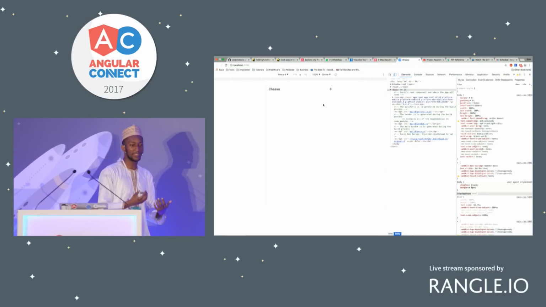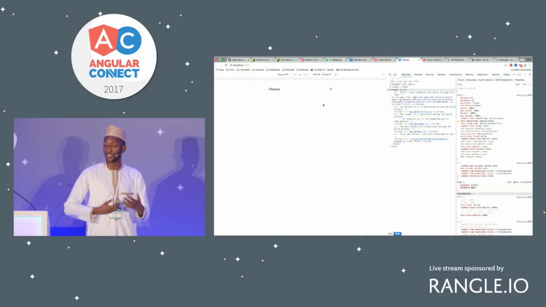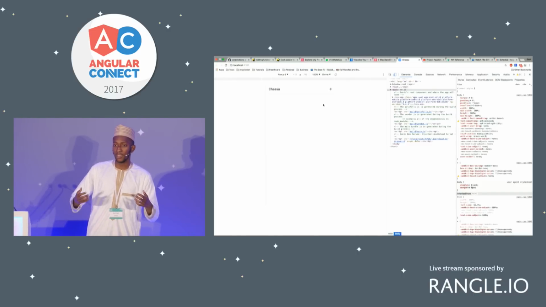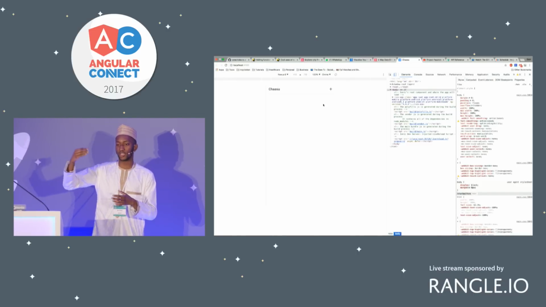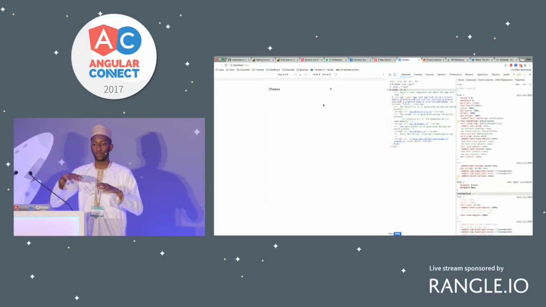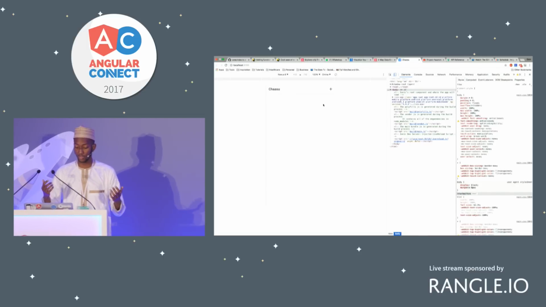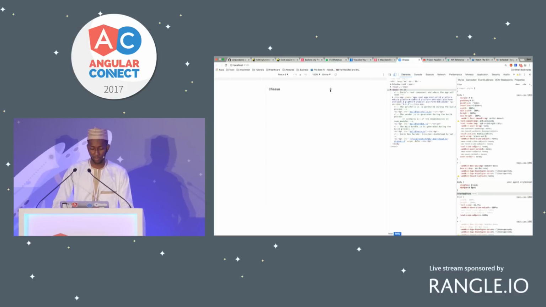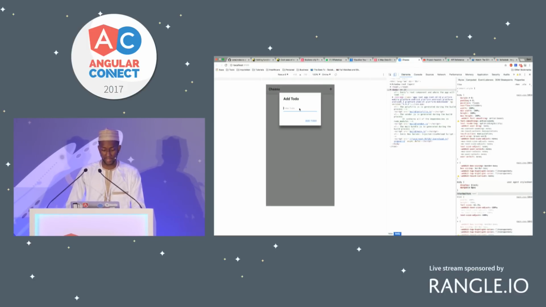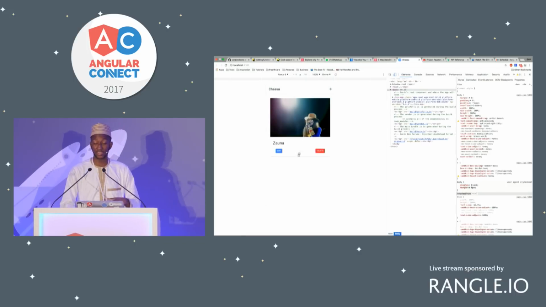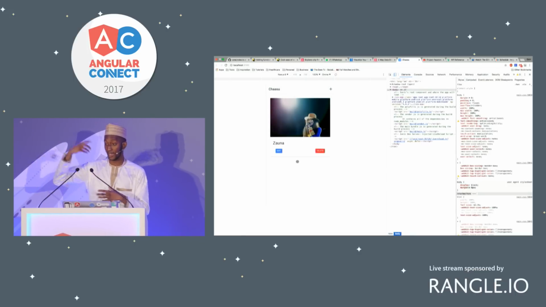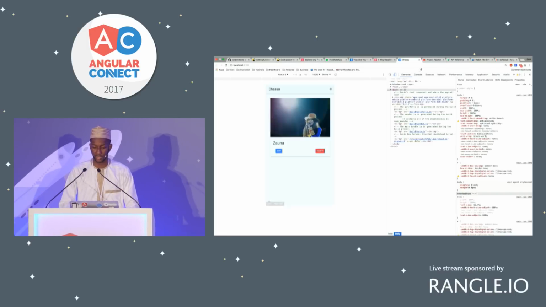So basically, I like a lot of Afrobeat type music, and this is sort of a to-do app that just allows you to list some of your very favorite songs. What it does is you just come here and add a song. So I can add a song called Zona, and I'm using the same image over and over again, but this is actually going to the server and posting to a local server that I built here.